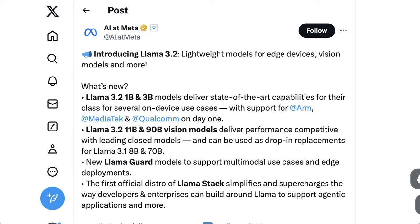The TLDR is that Meta showed off the latest version of their open source models, Llama 3.2. There was Llama 3.2 1B and 3B, which were designed specifically for on-device use cases, but the more standard for developers were Llama 3.2 11B and 90B vision models. 11B and 90B were effectively multimodal alternatives to Llama 3.1 8B and 70B.